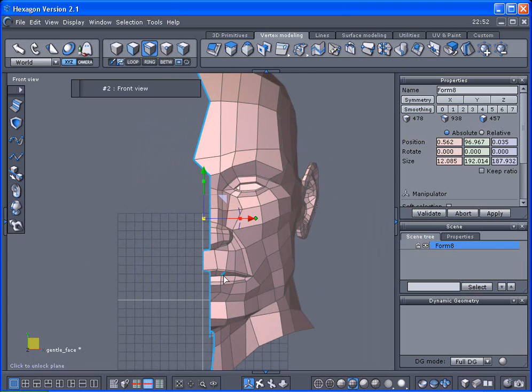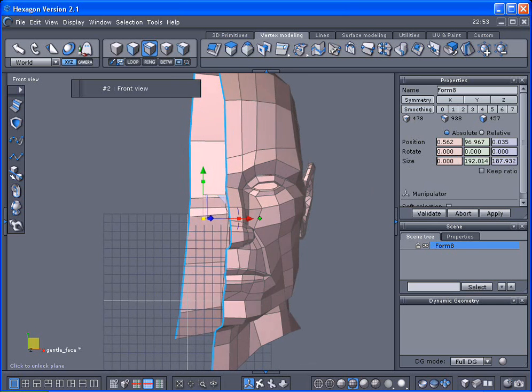Now we have this little cube on this manipulator. It's the x-axis, so it's red. The trihedron says the red is the x. So when I drag on this cube, keep an eye on the size value to see which one moves. Okay, it's the first one. This is how it works: it's usually X the first one, Y the second one, Z the third one. So we know it's the first one, and I usually just hit backspace or type 0 in there and press enter. Now this flattened it out.